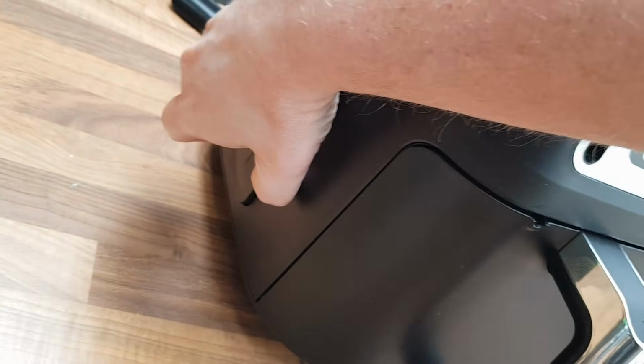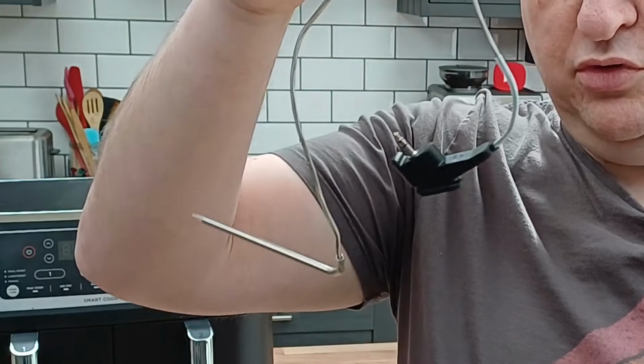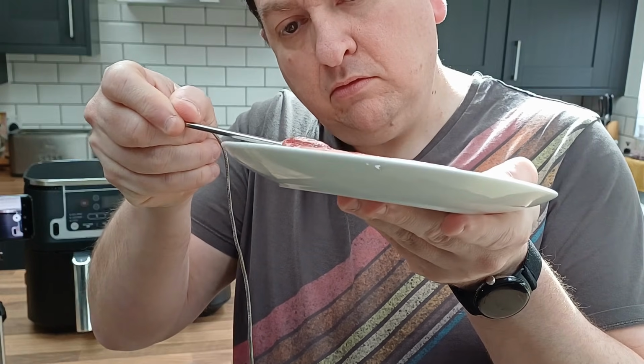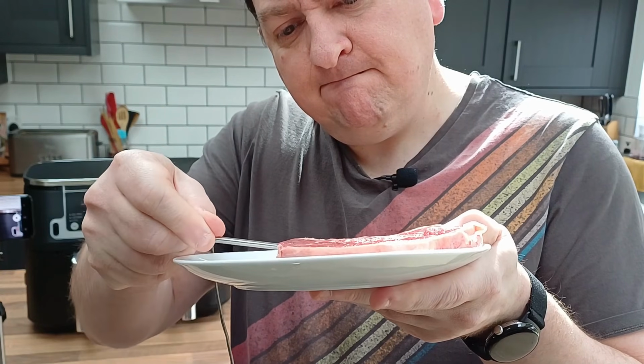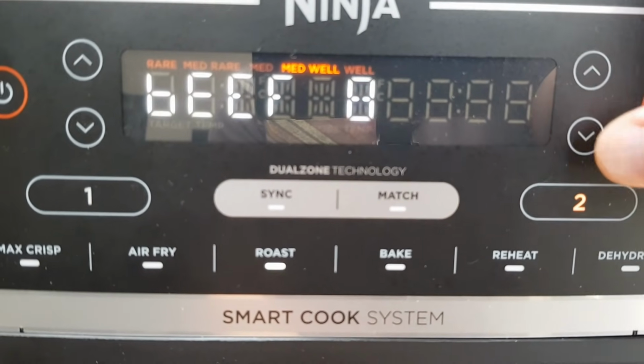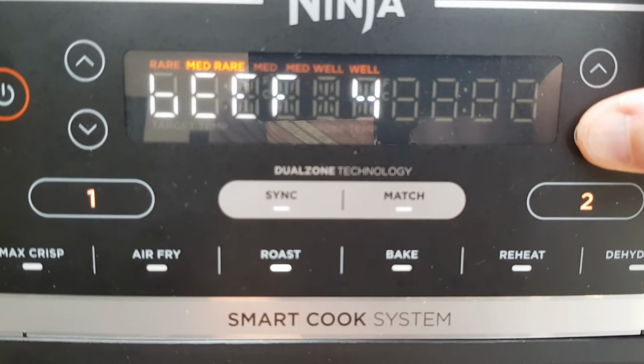The function unique to this particular model of air fryer is the probe. Tucks away in the side of the drawer, and you affix it into the machine, and then probe into the thing that you want to cook. Now, I've tried this a bunch of times, and if you've ever watched any videos on this channel, many times I talk about how useful a meat thermometer or probe is, and I recommend it for everyone. So this comes with a built-in probe whereby you can tell it what type of thing you're cooking, what temperature you eventually want it to hit, and the probe will keep monitoring it and turn off the air fryer when it hits the right temperature.